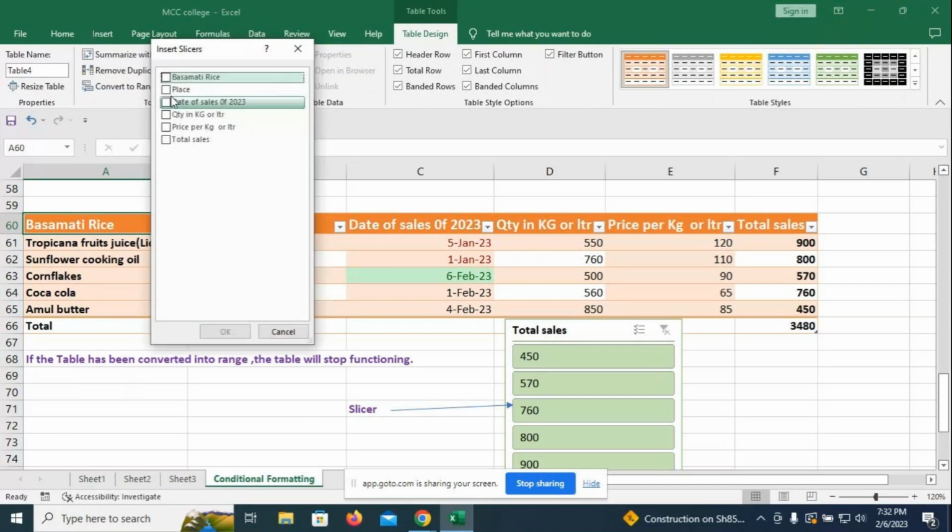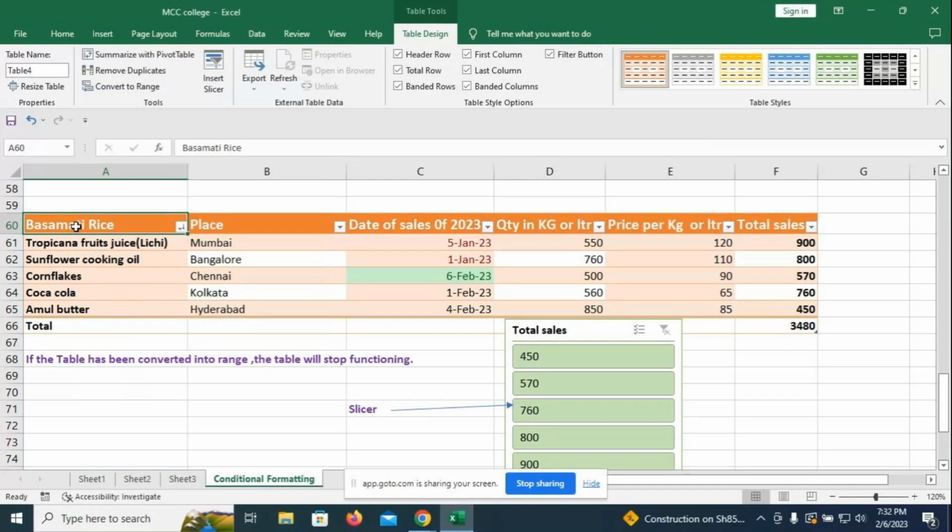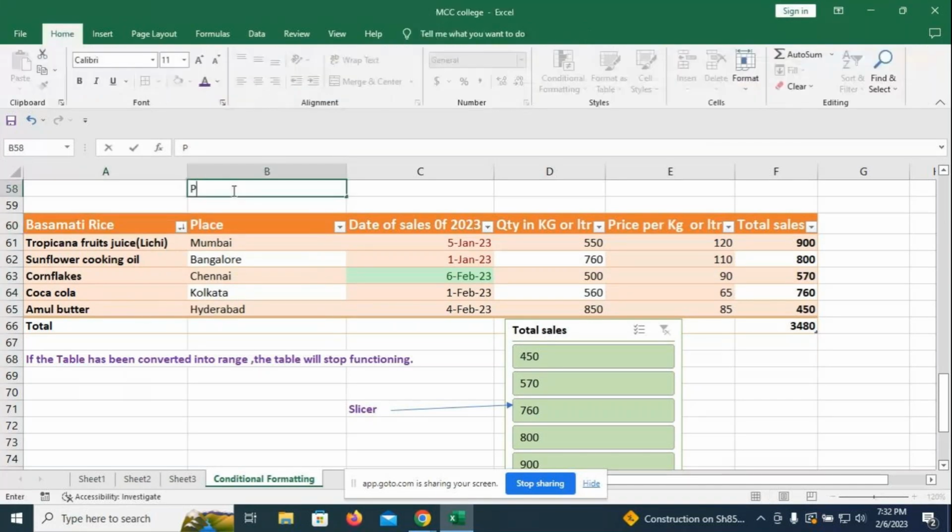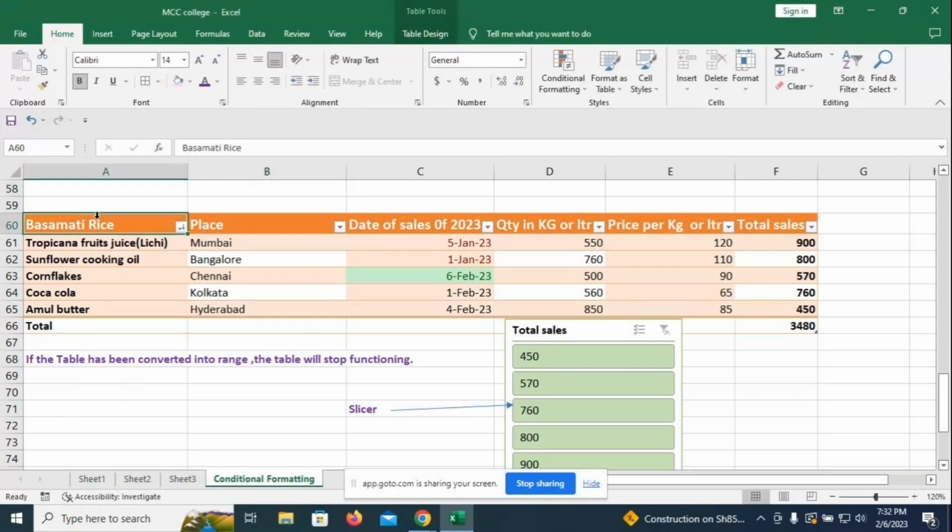Suppose I am giving product wise. Okay, so basmati rice it's showing, so here it should be product. So this is the product itself.